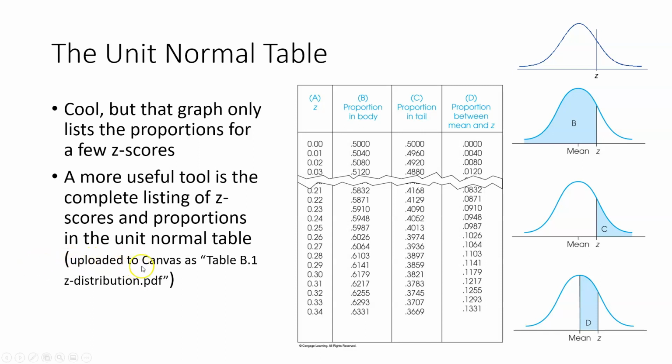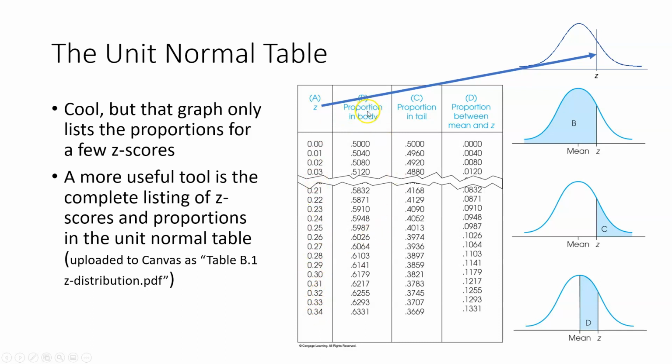Before we go on, though, I need to orient you to the way this table works. There are 4 columns in the table. They're labeled A, B, C, and D. Column A is the z-score itself. Wherever in your distribution you have marked your z, that is what's referred to in column A of the table. The z-score might be, as we've said before, +1, +2, or it could be +0.02 or +0.27, or any value. But wherever you mark your z, that's what's articulated in this column.